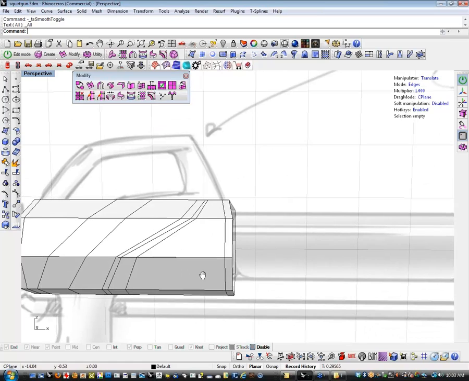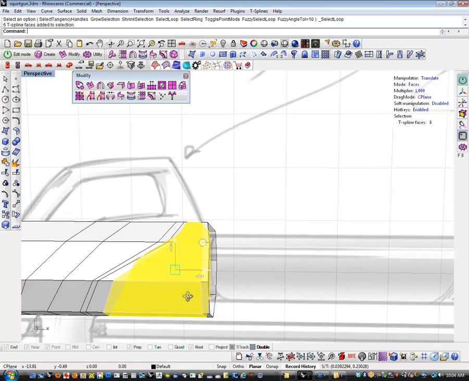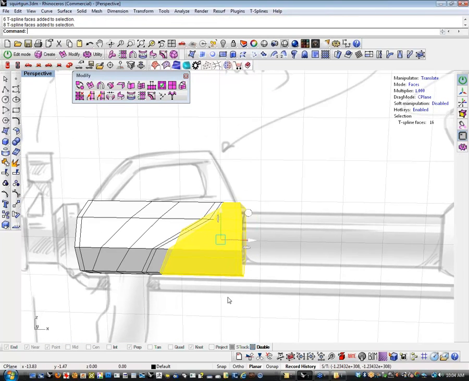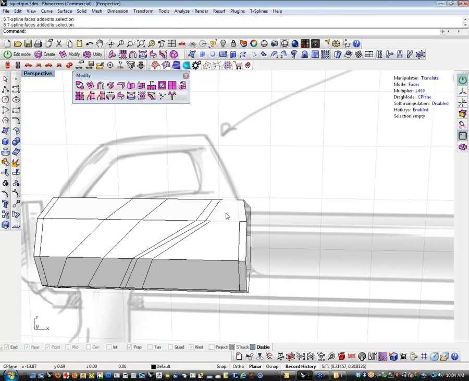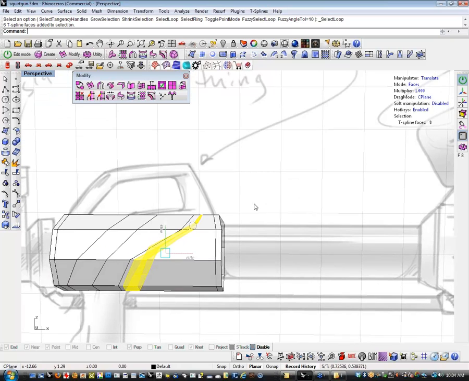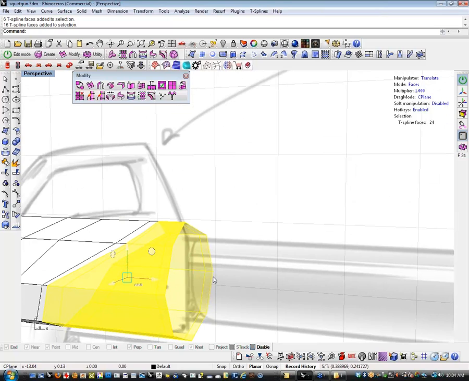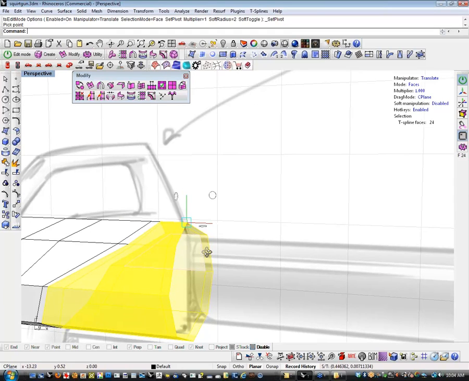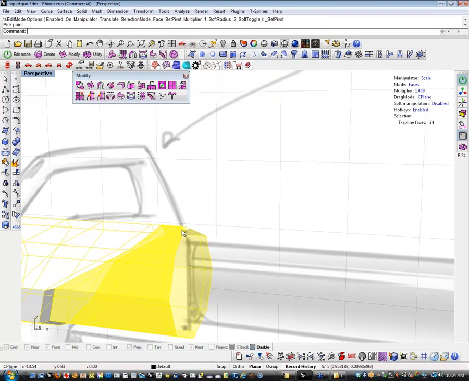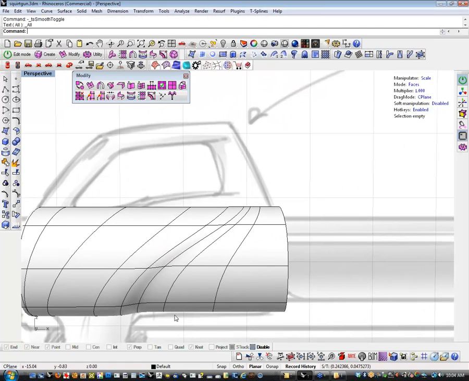But now that I have this topology the way that I want it, watch what I can do. I can grab these faces and these faces. Oops. Let's do this one first because that's the toughest one to get, and then the rest of these we can drag select. All right. I can move my manipulator to here, and then I can scale these. And voila, there's my transition starts to show up.